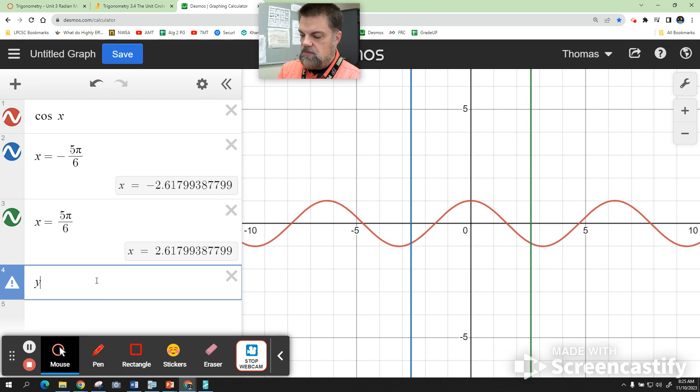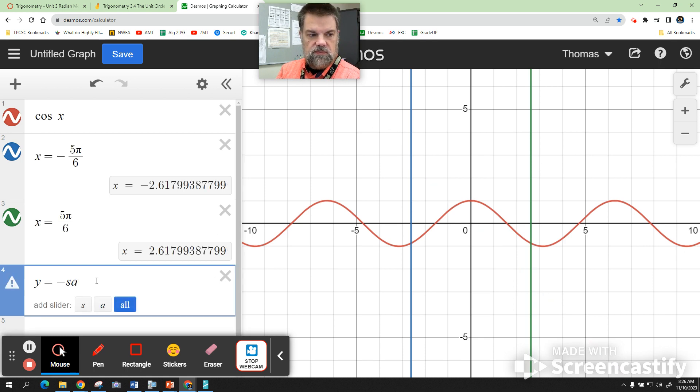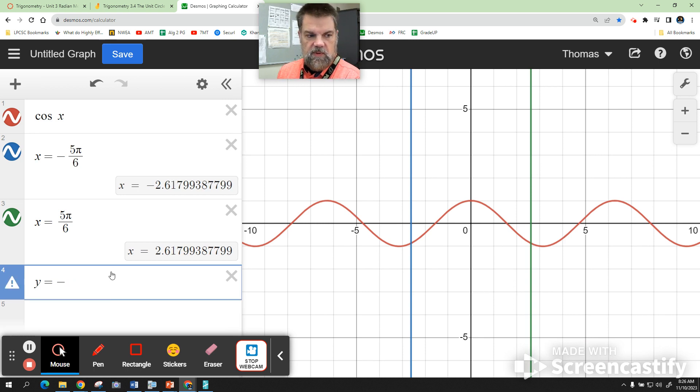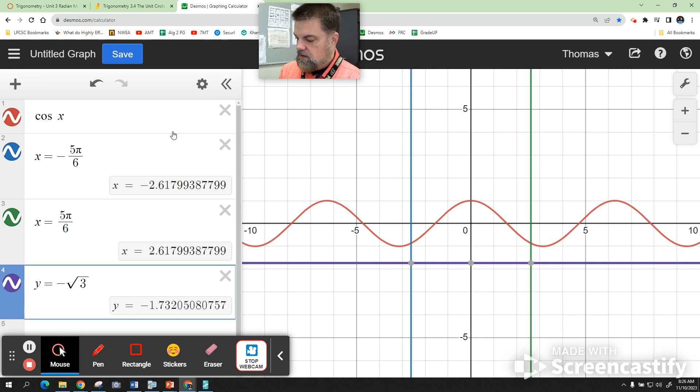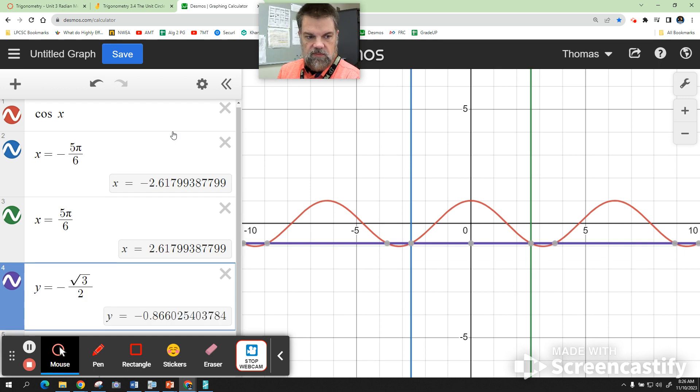If I graph y equals the exact value, square root of 3 divided by 2. So these have the same values. It's because cosine is symmetrical about the y-axis. The reason for that is because it is symmetrical about the y-axis. So if I go a certain distance this way, but I also go the same distance this way, it's always going to consistently cross at the same y value. That's why cosine does that. Does that make sense?